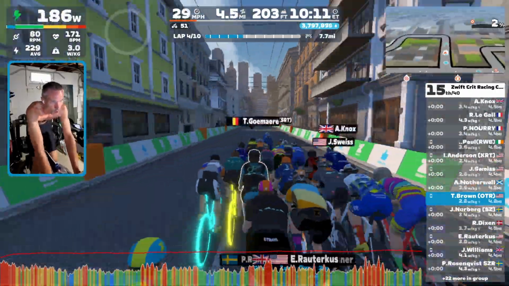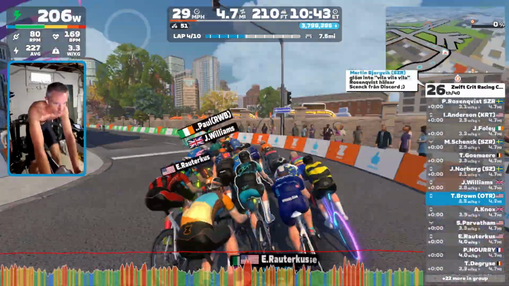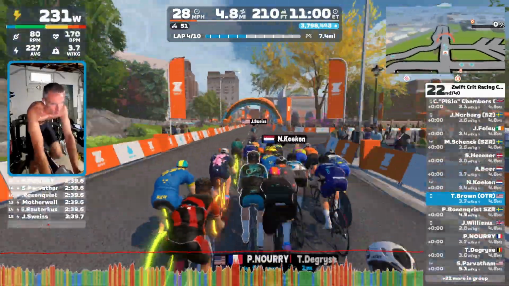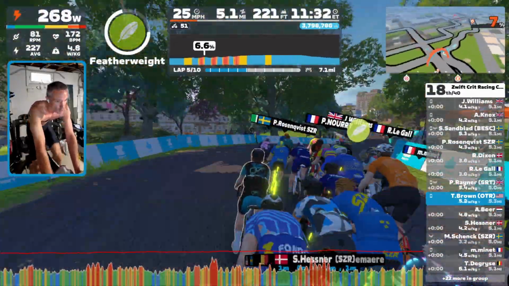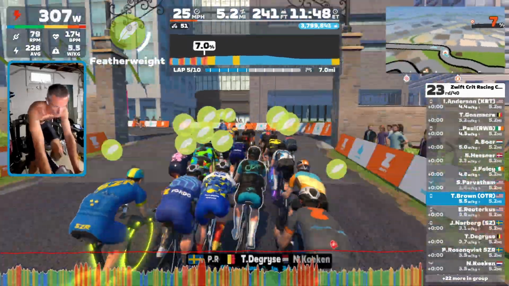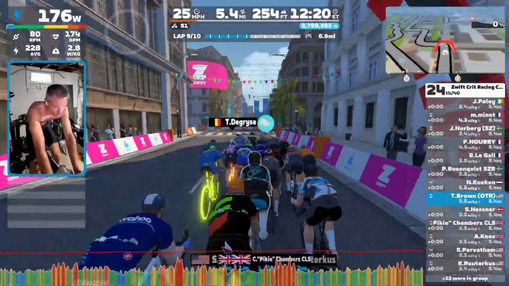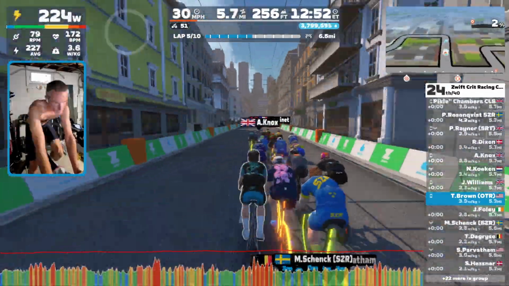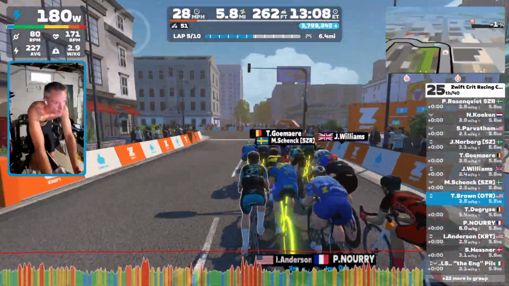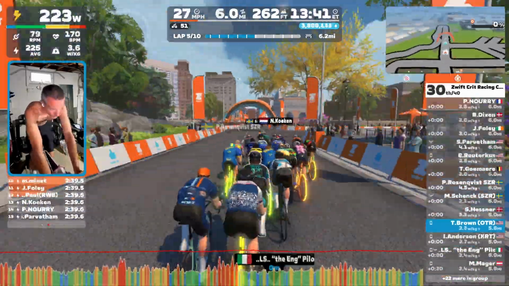And then it's also based on who you are racing against. What were your opponents' racing scores? In theory, this makes absolute sense. If you win a race against a strong field, your score is going to go up much more than if you won a race against a really weak field. It makes a lot of sense.